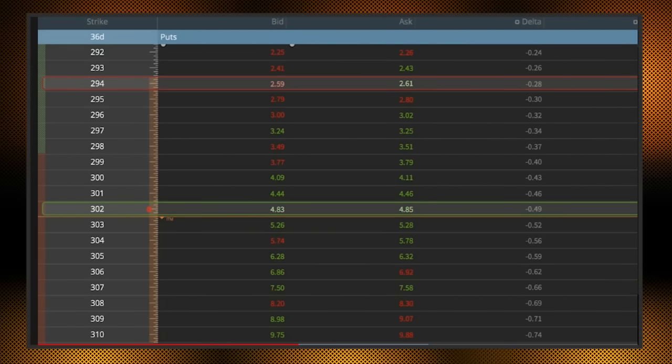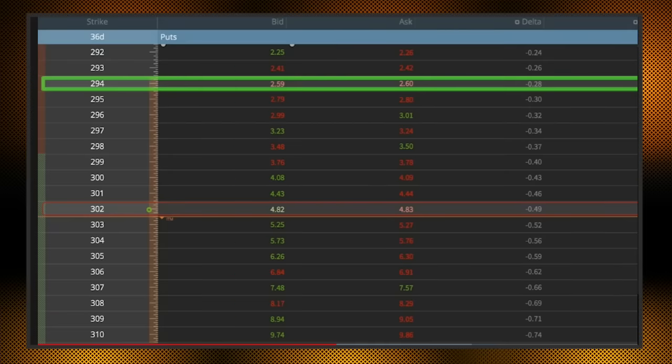Exactly, because if the market stays right here at the 302 level for the next 36 days, you would lose all that extrinsic value and reach your max loss. If you want to continue having the short position on, you would need to use that extrinsic value to your advantage and sell out your two longs that are at the money and buy back the short.